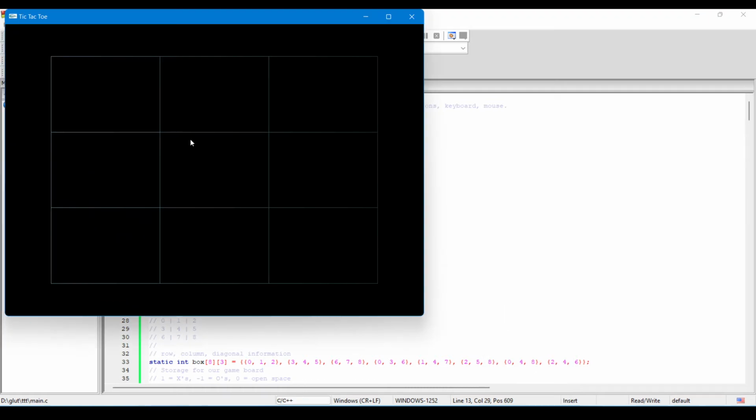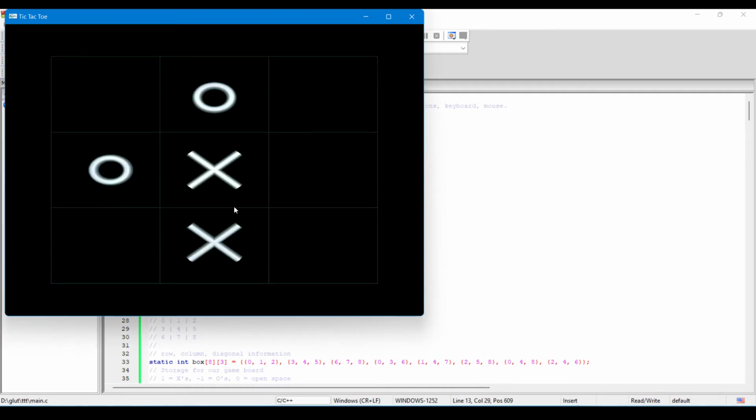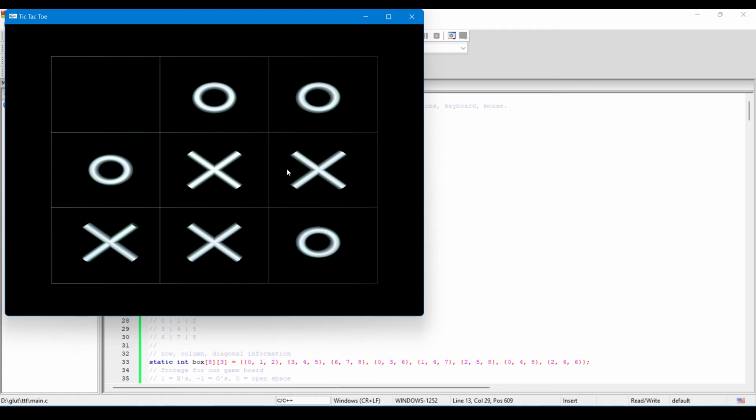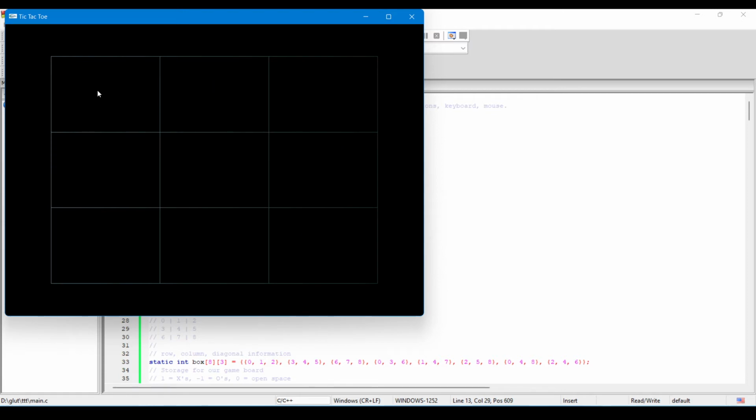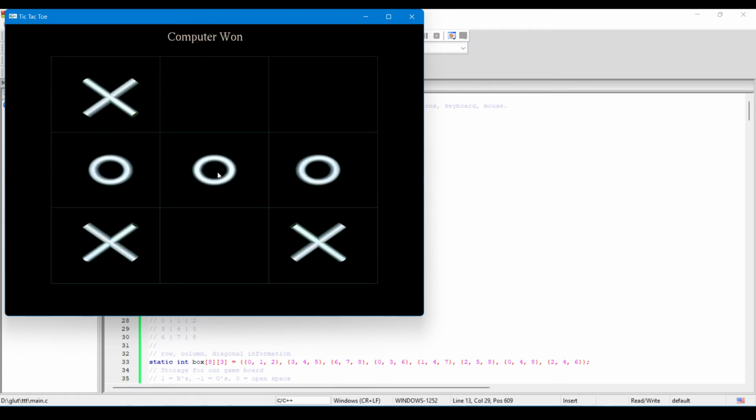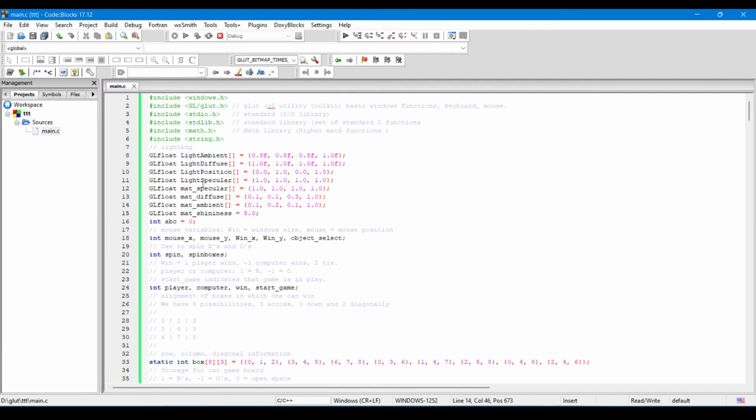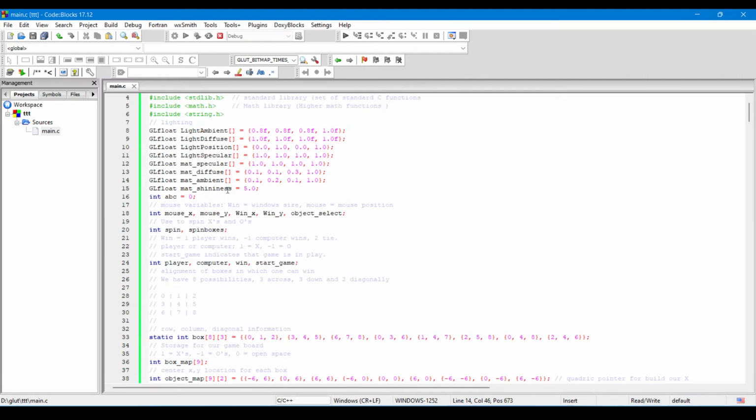Wait a second, let the computer win. See this greenish thing here, it is given by these material settings.